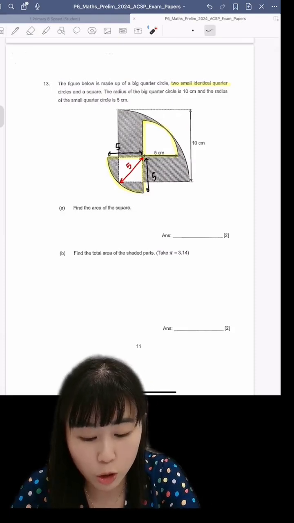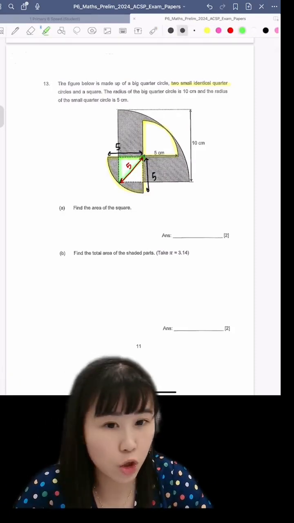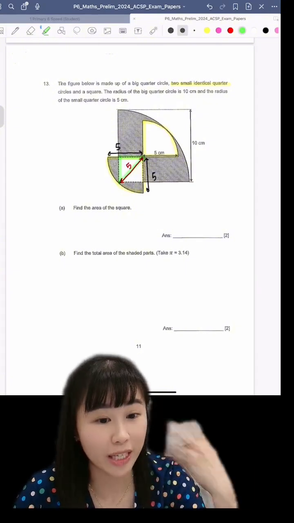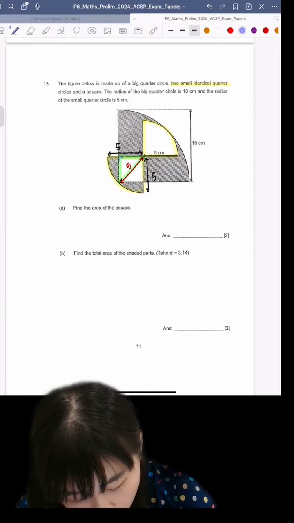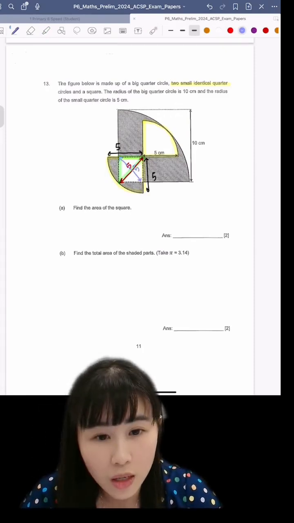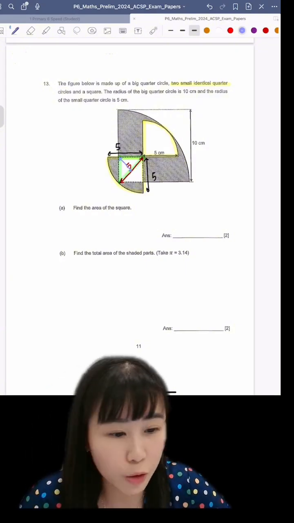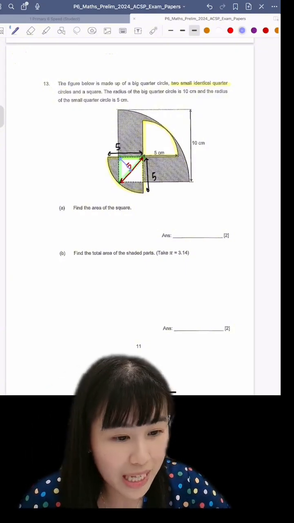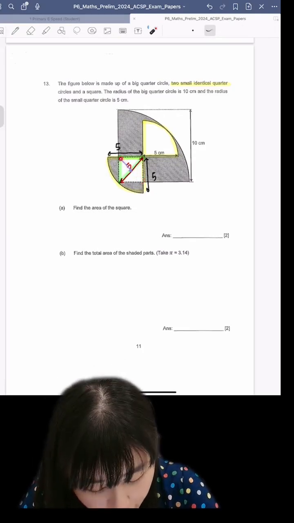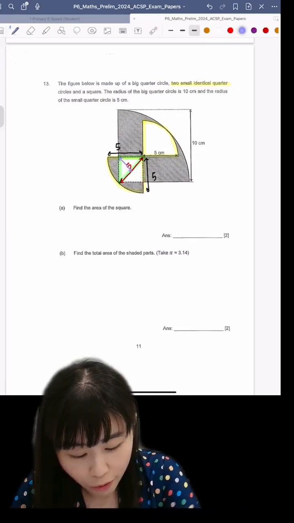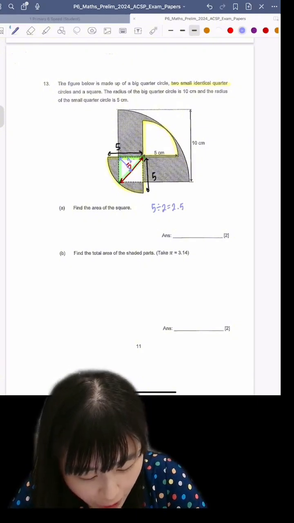So for this question you cannot treat it like a square. You need to treat your square like what, guys? Like a triangle. Then you can solve the composite figure. If your diagonal is 5, agree with me, the diagonal here is also a 5. So half of that diagonal, what value do you think that is? If this whole thing is 5, half of it is 5 divided by 2. Very good, it is 2.5.